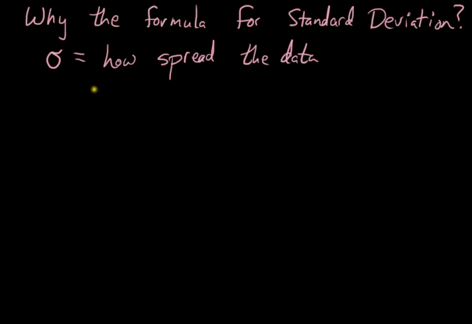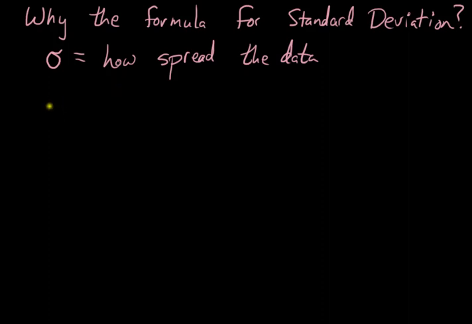Just as a side note, this is not going to be a very mathematical video. Later on, I have another video that explains from a math standpoint why the formula we wrote down is the correct one. But for this video, we're just going to go intuitive, like we're a scientist or something. How would we try to measure how spread out data was?